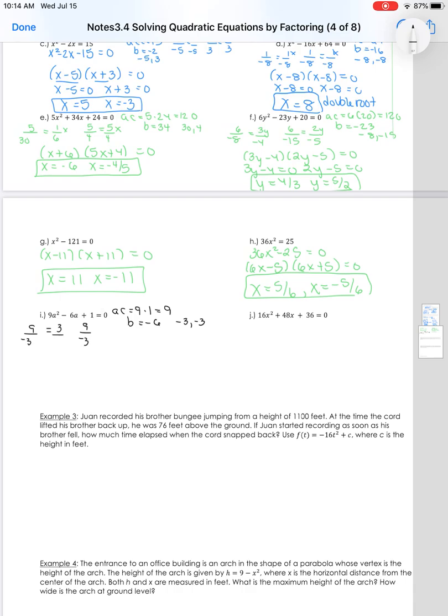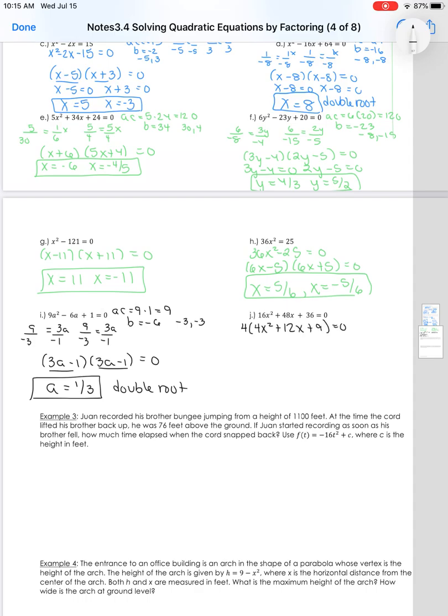All right, last two. So we're looking for two numbers that multiply to get 9 and add to get negative 6. So that's negative 3 and negative 3. So if we set up our two fractions, remember the negative has to stay in the bottom and it needs to remain a fraction. So we're dealing with a's here. So we get 3a minus 1, 3a minus 1. Set each part equal to 0, and you get a equals 1/3, which again, just like we did on the front side, that is a double root.